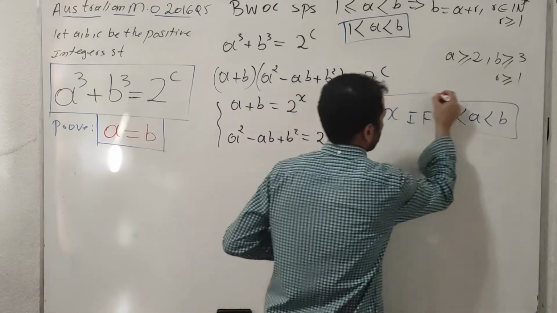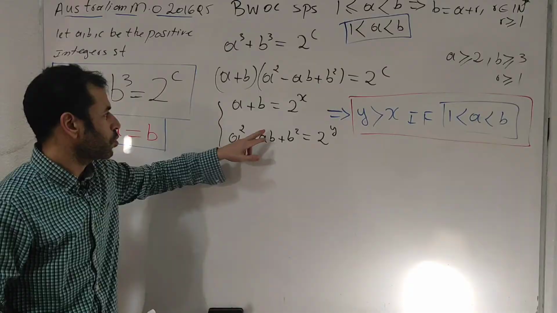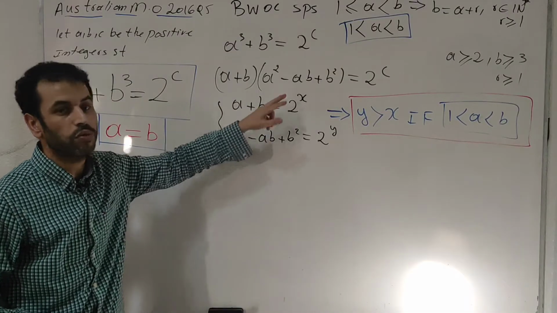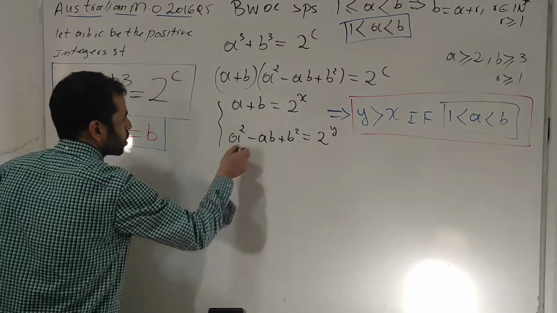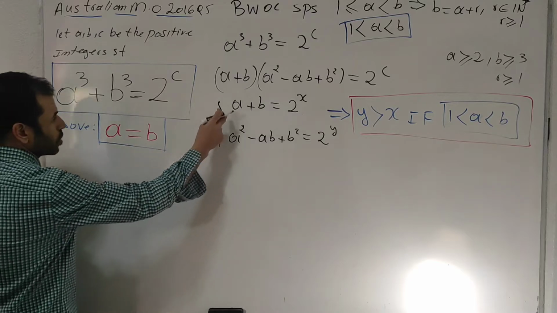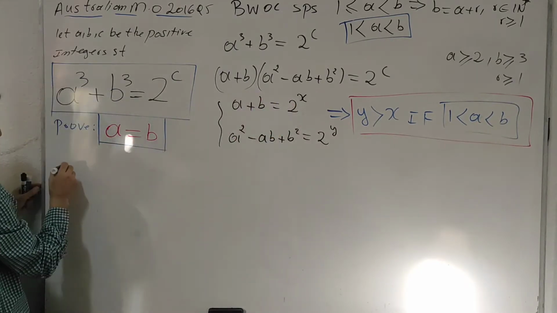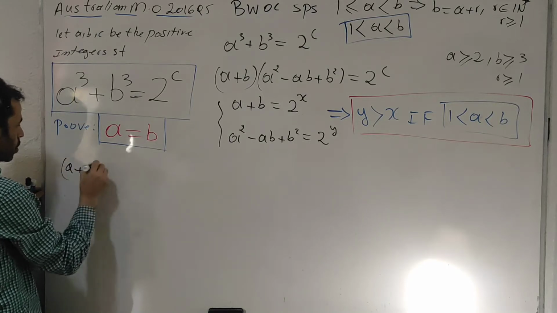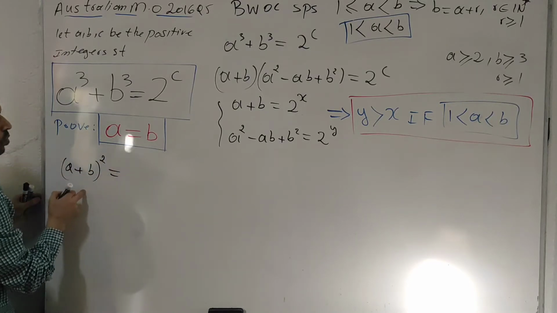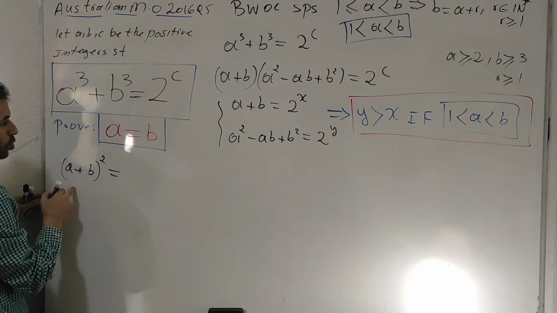Now I'm going to work on this condition. Okay. I'm going to write these two equations in terms of R. I'm going to simplify these equations by taking the first equation to the power of 2 on both sides. We'll have (A plus B) squared. I'm going also to distribute this one.